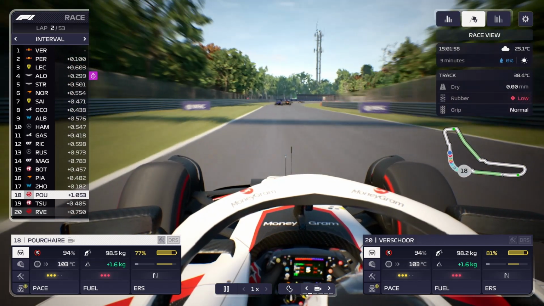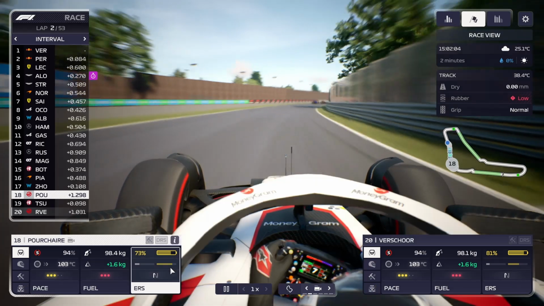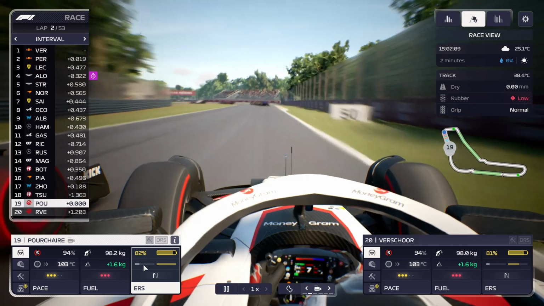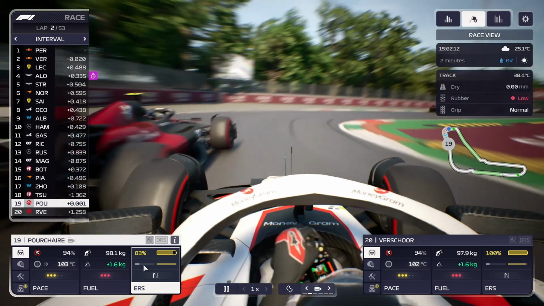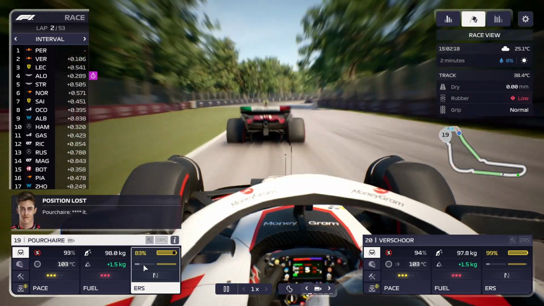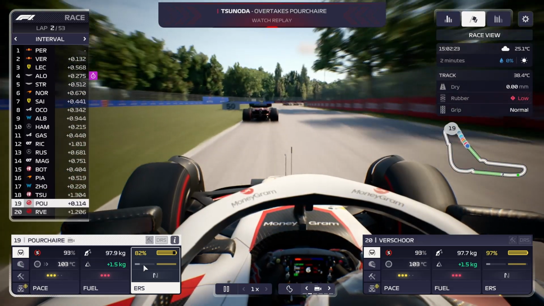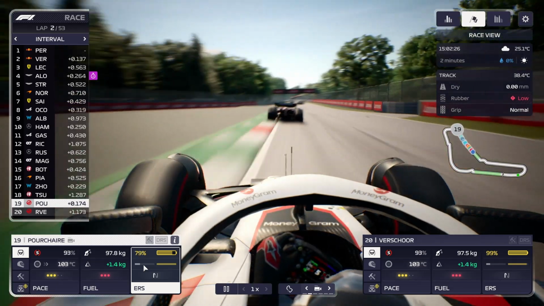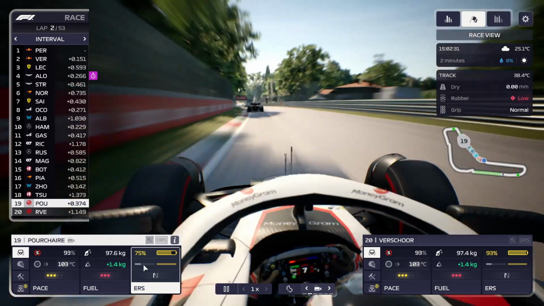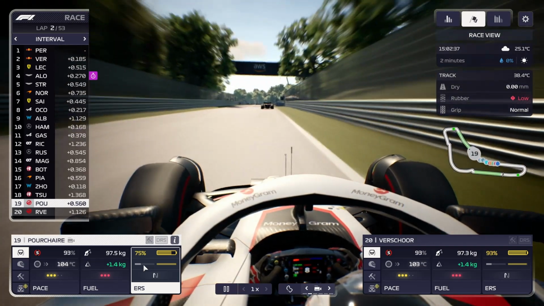We gotta try to stay in the DRS range of the cars in front, but it doesn't look like that's happening right now. DRS is gonna open up. I guess if Yuki gets in front of us, then we'll definitely have DRS then. Okay, let's make the most of it. Yeah, he's just pulling away, Yuki.